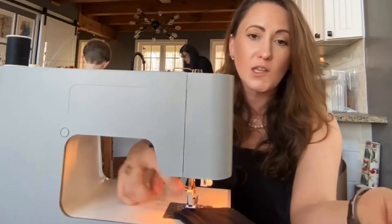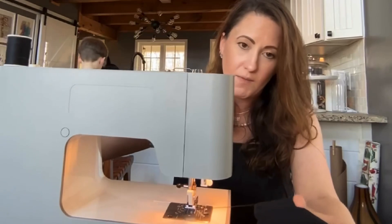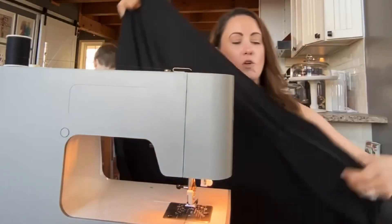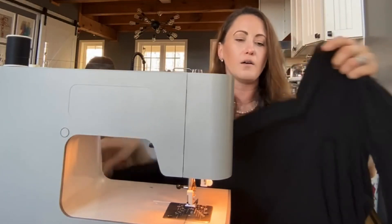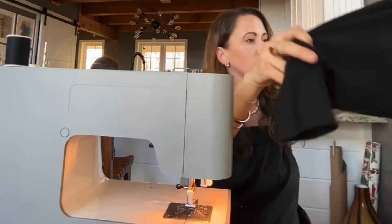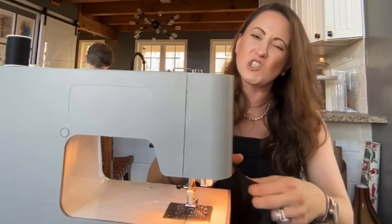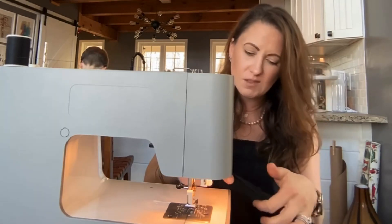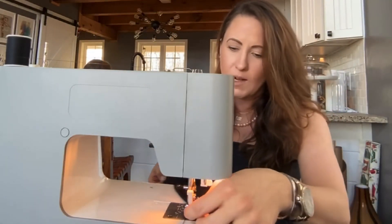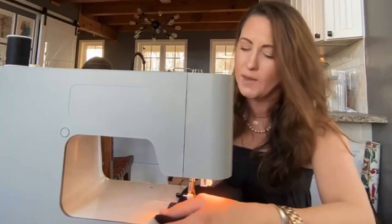We finished the first side. Lift the foot, pull gently — if it gives tension, maneuver the hand crank on the side. Most sewing machines have a little self-trimmer on the back. I just took in the side of her shirt about half an inch. Now I'm going to flip it and do the same on the other side. Because this shirt has a balloon sleeve, it's not supposed to be tight — it's supposed to have that flowy boho-chic look. When those tops are a little too wide they're not flattering, so we're making it more flattering.